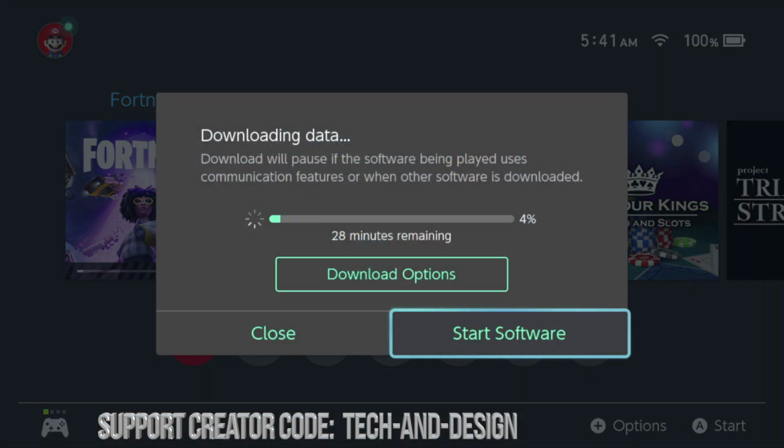I'm going to try to click on Fortnite and I should see this screen where it's downloading the update. If I want this to go faster, the best thing is to hook up your Nintendo Switch directly to your router using an Ethernet cable. Of course, you would need the adapter for that. That means the stand. And it should download pretty fast. You should be able to download Season 8. If you don't have more space, then you would need a bigger SD card or to buy a SD card. But anyways, all we can do right now is just wait.